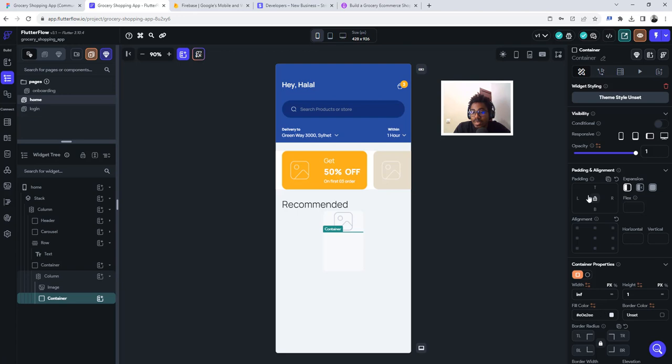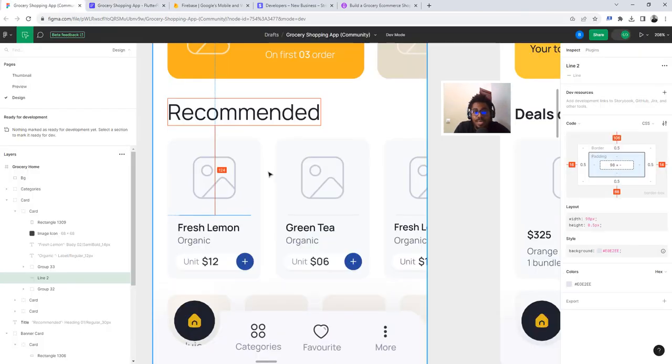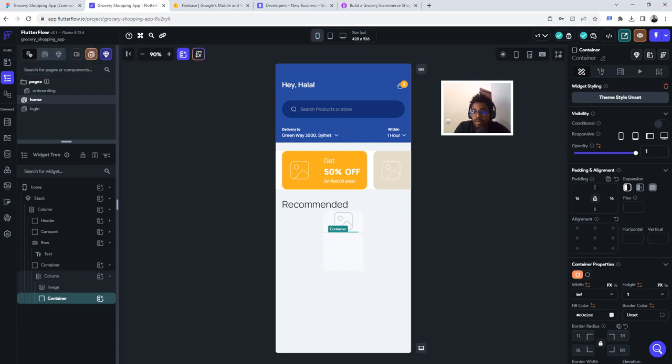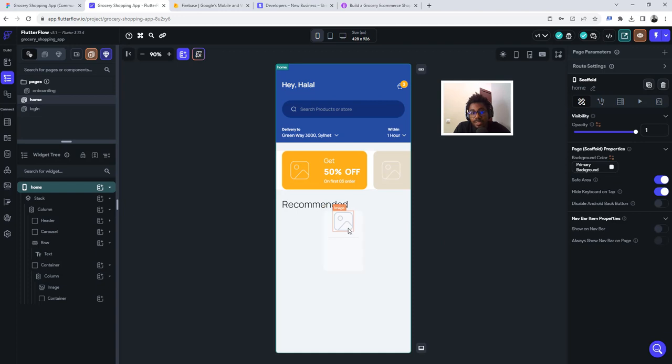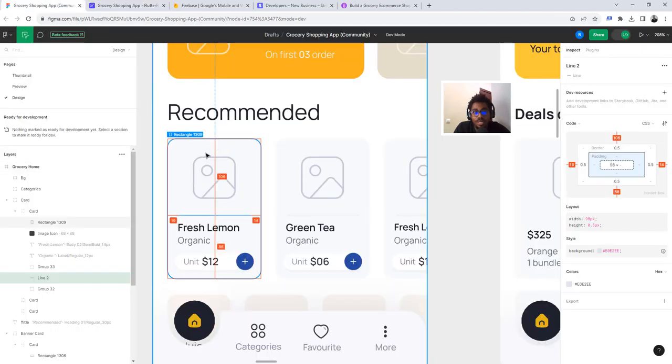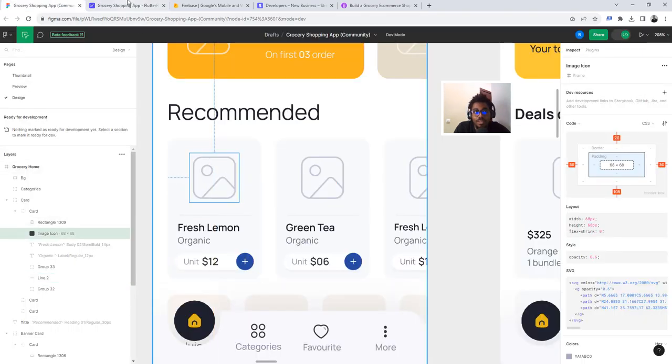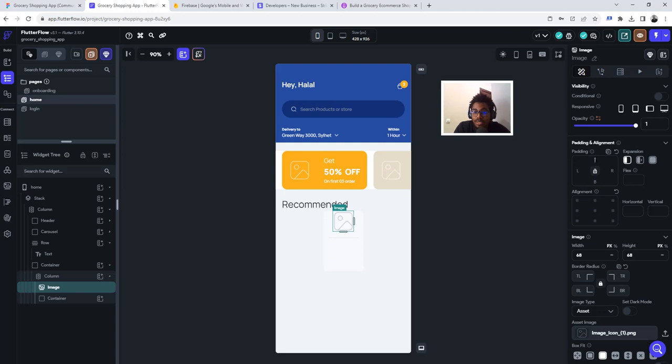All right, great. So now we have the color spacing in between, like 14 by 14. So let's say the padding on the left for that line is 16, for the right it's 16, and it has a padding from the top of 18. Okay, so we have this. Now that's it, we have that scenario. So let's click on this one and give it a padding from the top. It says 20, so the image has 20 pixel padding from the top.